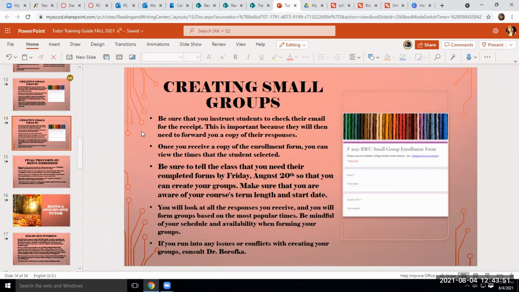And then it might be that, like, Jackie and I are embedded for Professor Connolly, who hasn't had a great history of having groups in her class. So maybe Jackie and I are free at a time that one of your students needs a session. So you can kick it to us, even though we're not the tutors in your class, or anybody else who might have downtime that's not as booked as other people. So just if you feel overwhelmed or you have too many applications and you can't fill them, then just send them back to Dr. B, and she will re-forward them to a tutor that has availability.